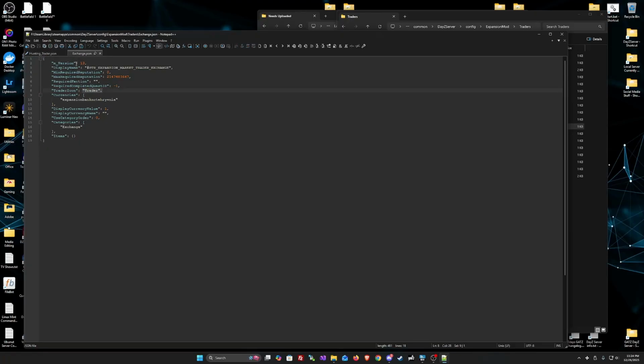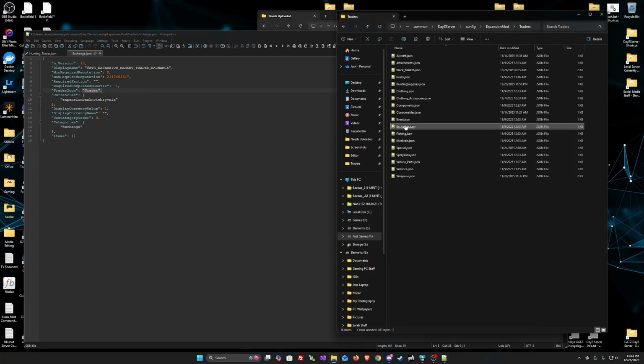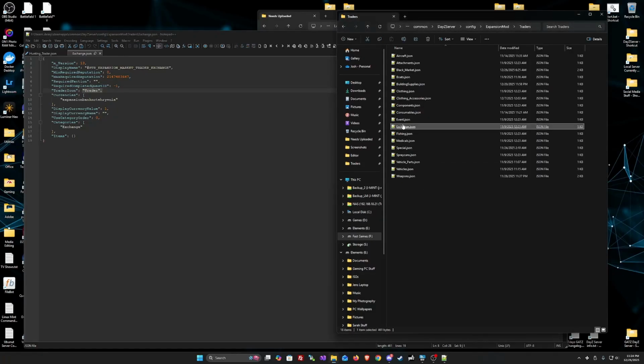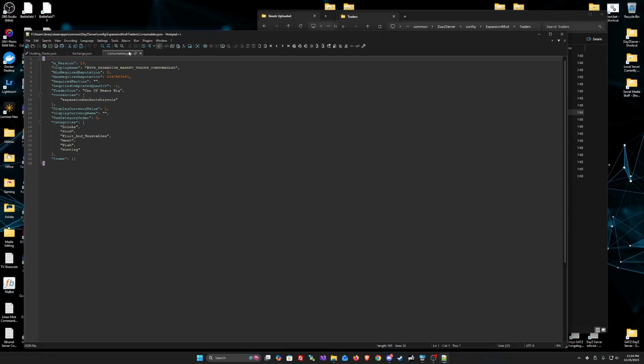There's a whole bunch of different icons you can use though, like a weapon, fishing, can of beans, can of beans big, stuff like that. So I'm just going to use the trader icon for now.